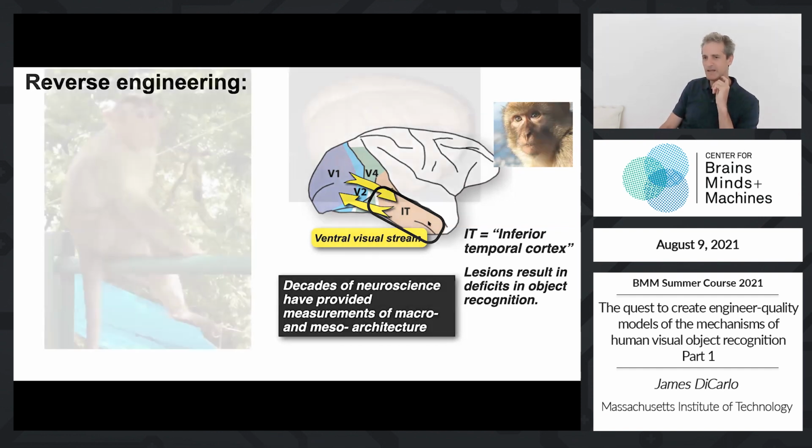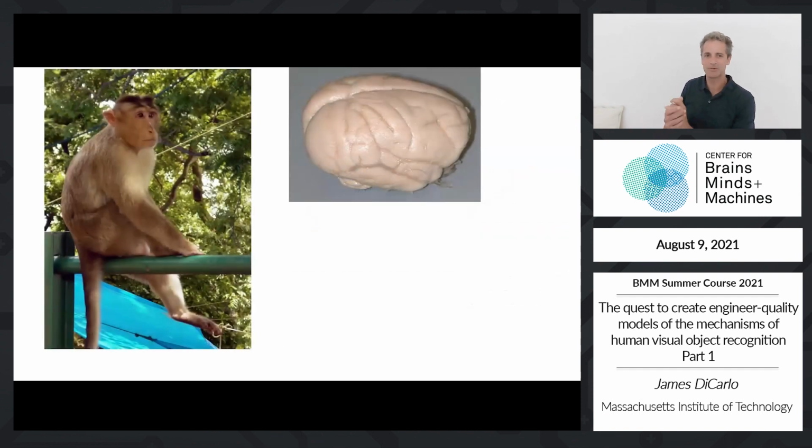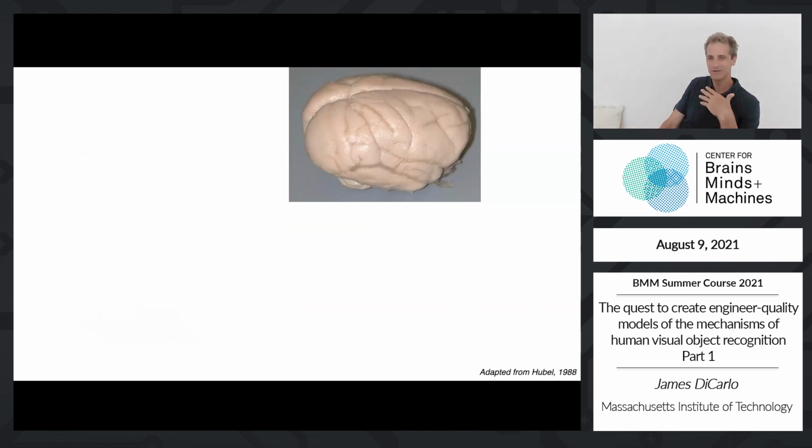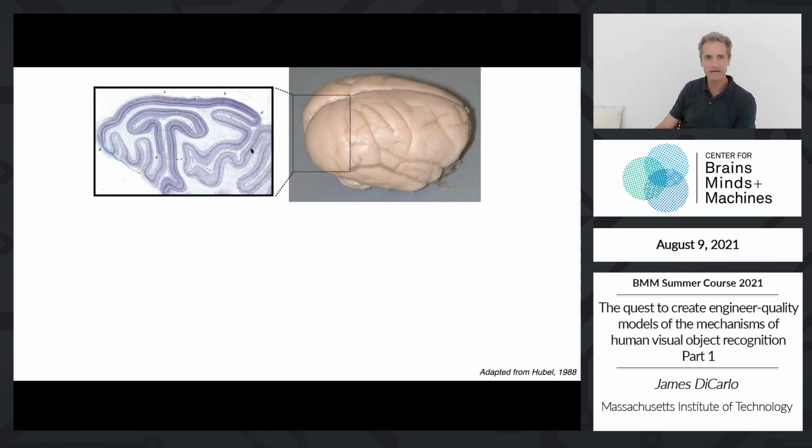But I want to back up and ask, how do neuroscientists even know about these drawings that I make for you here? I'm going to give you a whirlwind overview of things that you should know. That's a rhesus monkey on the left. This is the rhesus monkey brain when extracted. You can take this brain, and it looks like just a mass of tissue. You slice through it and you stain it. You can start to see layers here, right? So you start to see these different layers.